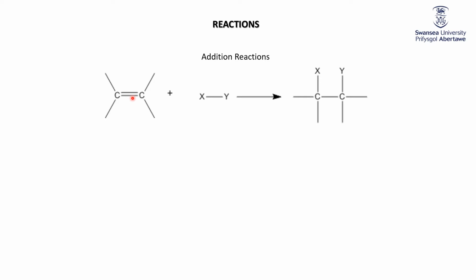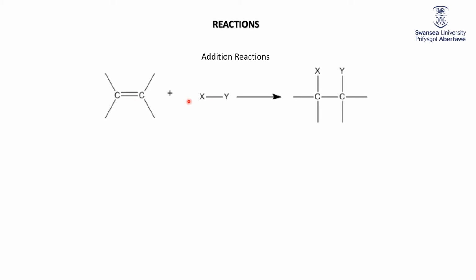It would actually be a much happier carbon atom, believe it or not, most of the time, if instead of this carbon being double bonded to this other carbon, it had a single bond to that carbon and another bond to something else. Same for this carbon, it would rather just have a single bond to this one and a bond to something else. So the most common reaction of these double bonds is where you add something, in this case depicted as XY, across the double bond.